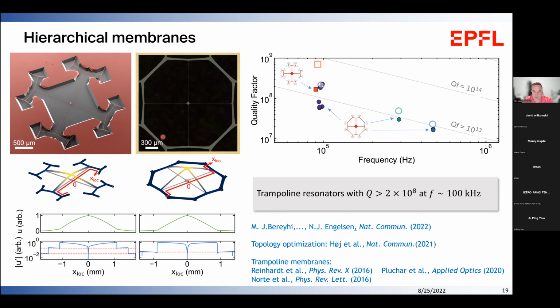So we also made what we call the steering wheel resonator, where we wrap the resonator on itself. So when we make a branch, we link the branches like so. These devices also have increased quality factor for the fundamental mode compared to ordinary trampoline membranes that don't have these branches in the tethers. So with this, we reached quality factors of above 200 million at 100 kilohertz, compared to previous results that were all below 100 million.